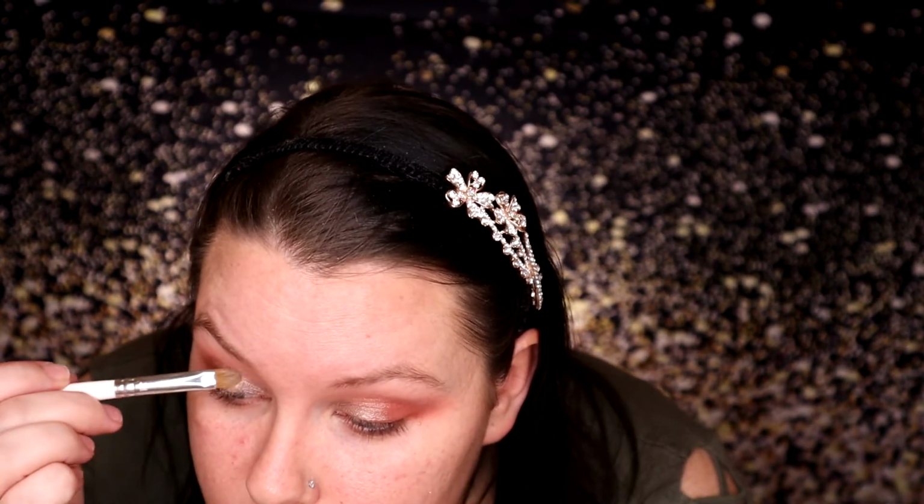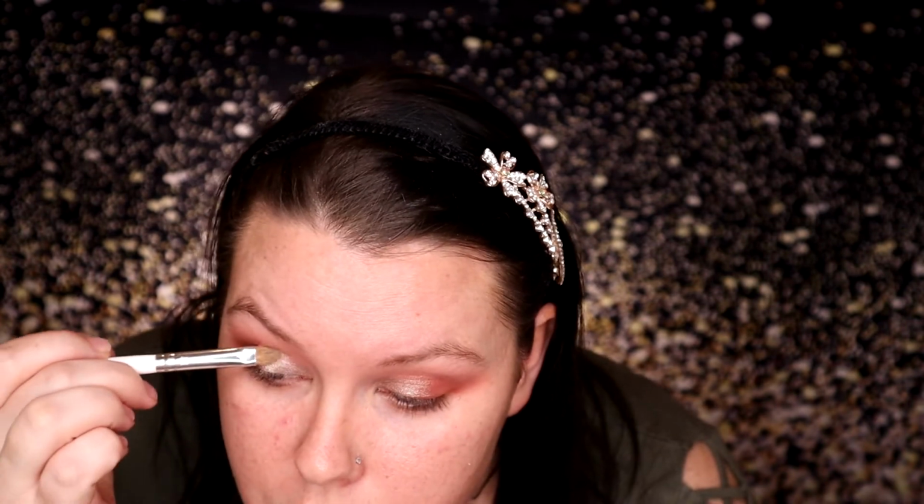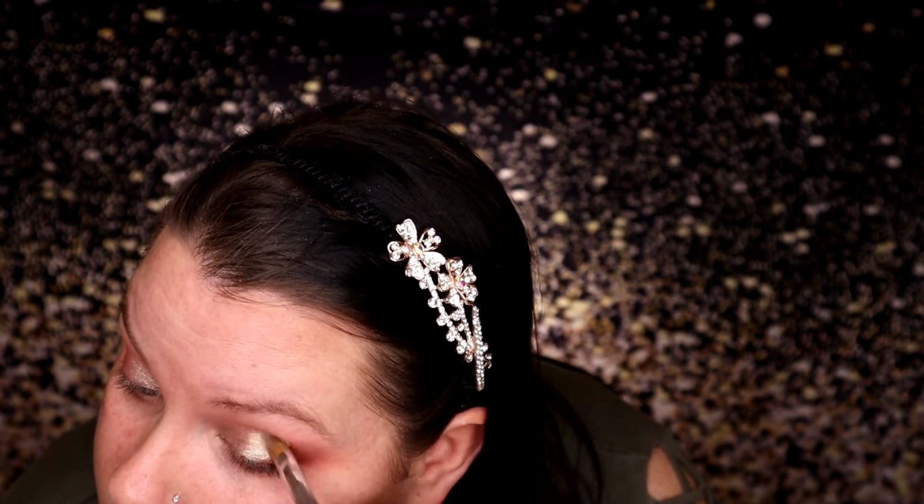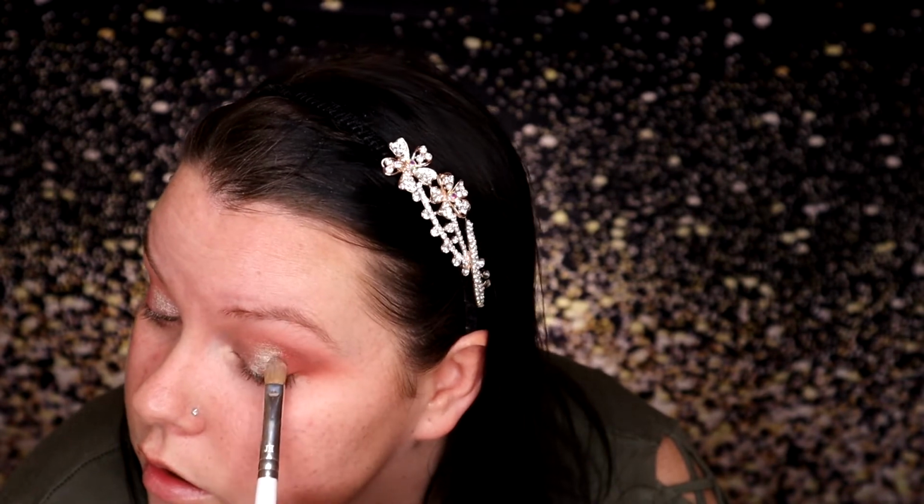And I'm just going to go right in the center with that. Which in real life, I don't know if it's translating on camera, does kick it up a lot. The shades are not very different. They're actually pretty complementary of each other. But it really just brightened that eyeshadow up quite a bit. I am going to go ahead and just drag it through this part as well. Those two shades between the Natasha Denona and this eyeshadow, this is a very, very pretty color.